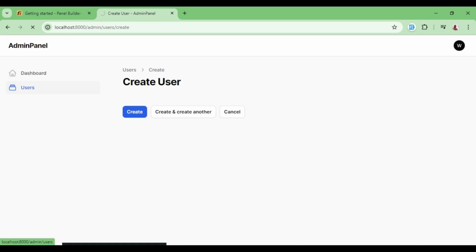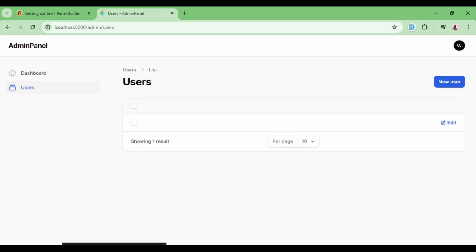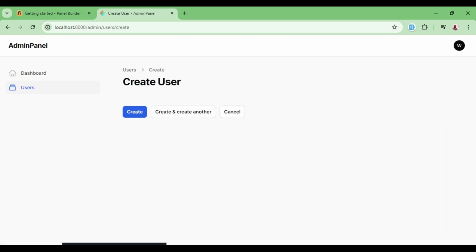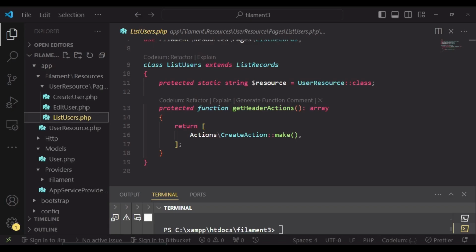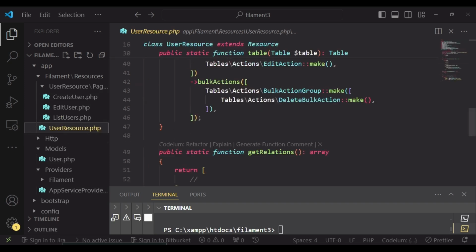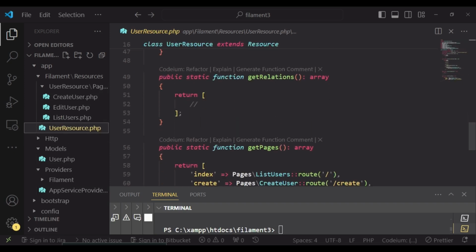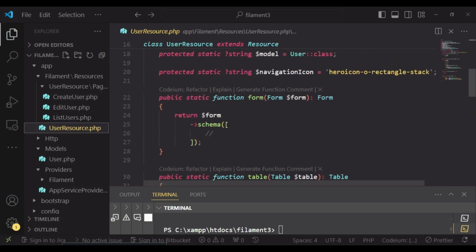Now, I would like us to go ahead and see how we can have the user details in our table when we want to create a user. So let us go ahead and do that. We will go inside our user resource, and inside here we have the form where we pass in the form schema.